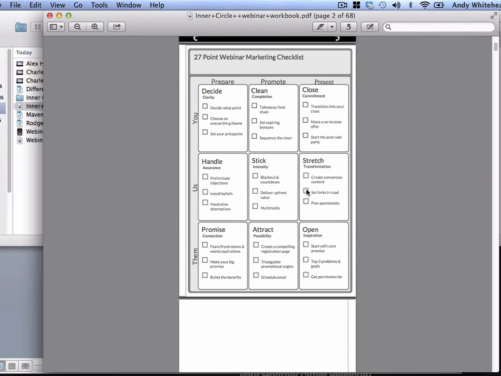If you look on the right hand side, the stretch, and it says create conversion content, that there drives down into the 9 boxes. So the 9 boxes, in fact, is that 1 box. So you can see how it all fits together. It's almost like we know what we're doing. So that's a checklist. That's a checklist for you and your staff.